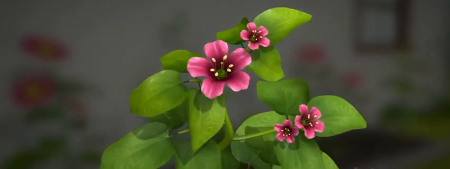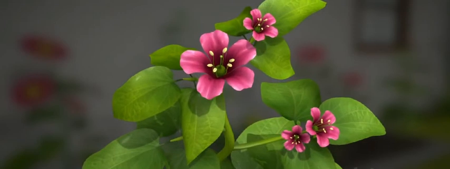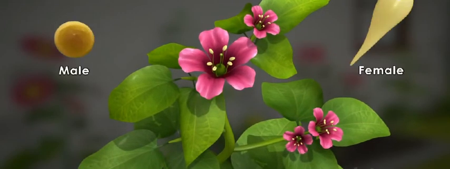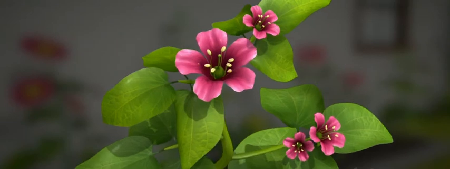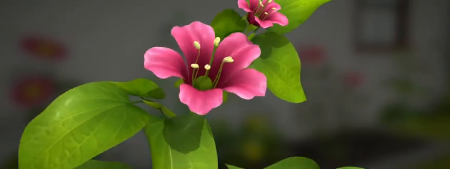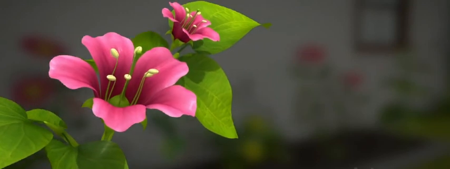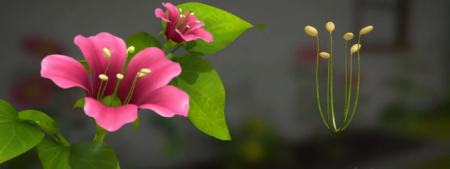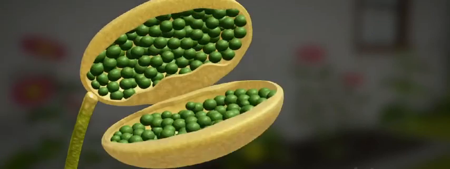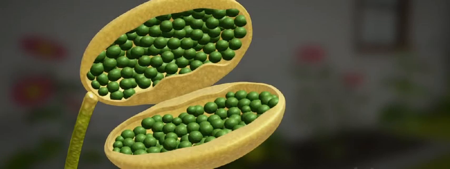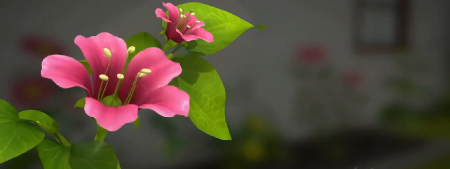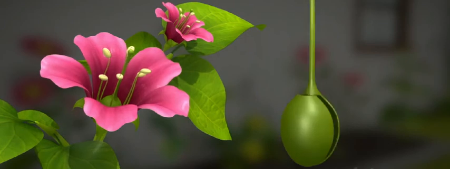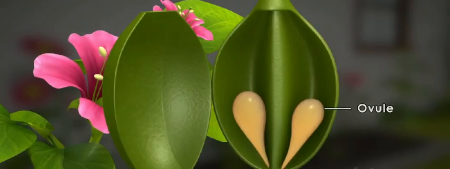Sexual reproduction is common among higher organisms and involves male and female sex cells known as gametes. The most common example of sexual reproduction is found in flowering plants. The male reproductive part is the stamen, which produces male gametes called pollen inside the anther. The female reproductive part is the ovary, with the female gametes, which are called ovules.